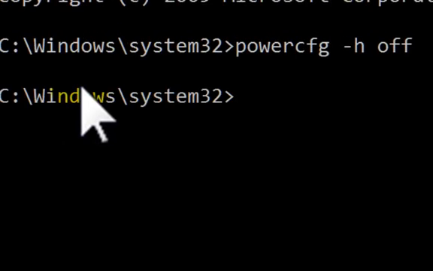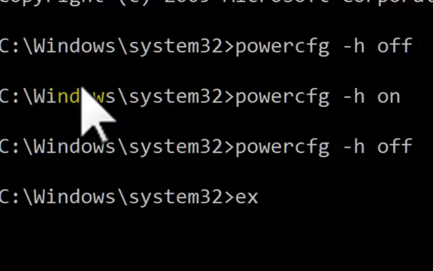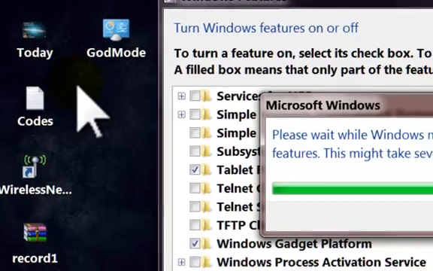Now as you can see, the hibernation is off. That's it, I finished. If you want to turn it on, all you need to do is type on, and it's on. For me, I want to turn it off, so I will turn it off again by typing that, and exit.